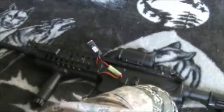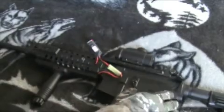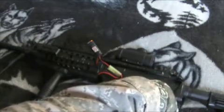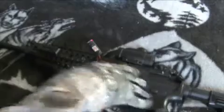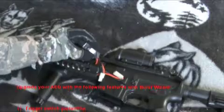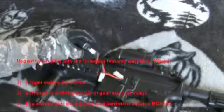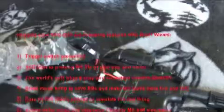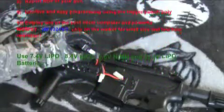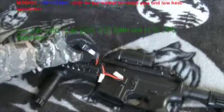So if you're shooting at somebody, all of a sudden they start running for the hills, all you have to do is just hold the trigger longer and you'll have your full auto right back. Easy as pie. This Burst Wizard King Kong Elite is the greatest thing since Mosfets, and it stands above the Mosfet because you're basically turning your gun into a computer. You could tell your gun what to do, when you want it to fire, what delays you want it to have, what round bursts, and you can't do that with a regular Mosfet.